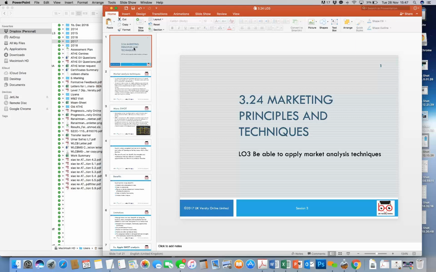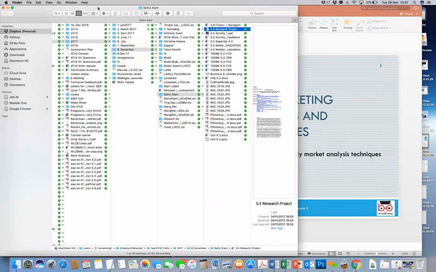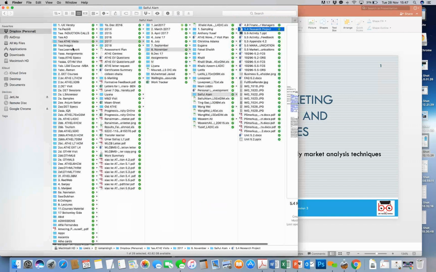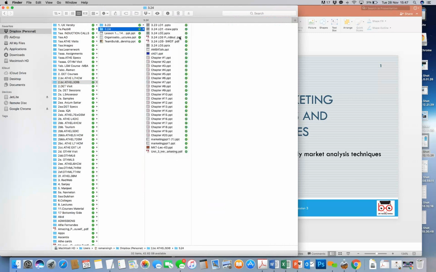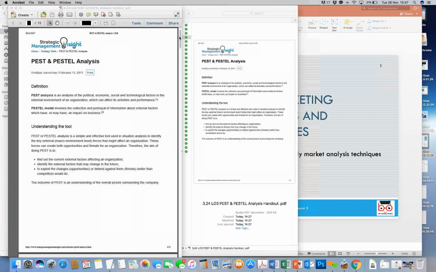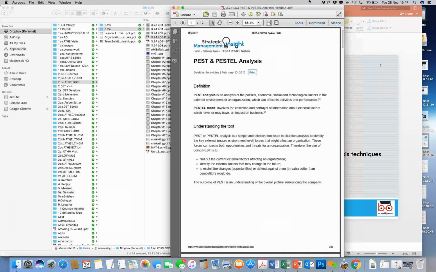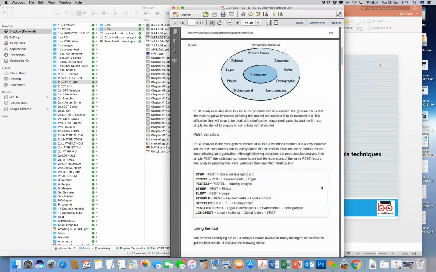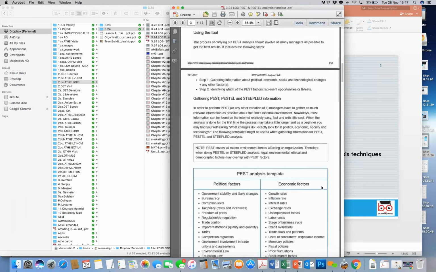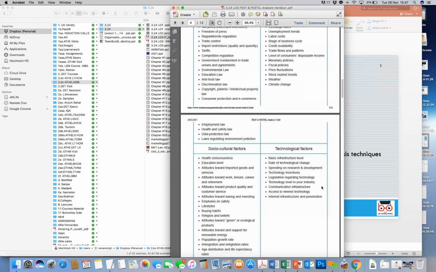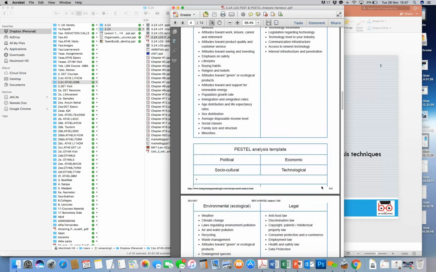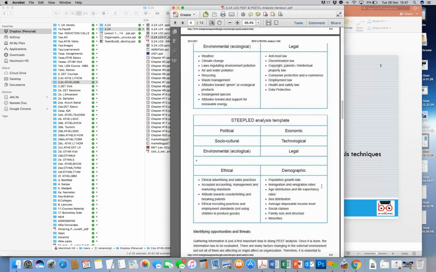be PESTEL, PEST, various forms of PEST or PESTEL analysis, and to a certain extent, the entry level tool which is called SWOT analysis. Now, what I'm going to do is send you 2 handouts which I've taken from a website called Strategic Management Insight, and this will explain the tool in greater detail. Some of the data that I presented today has been borrowed from these handouts, so it'll give you a good understanding of what we've discussed using the PowerPoint presentation.